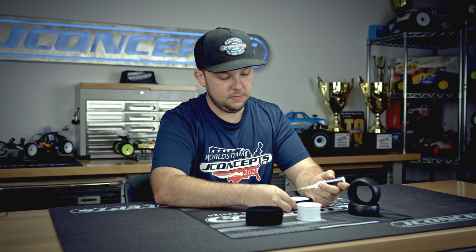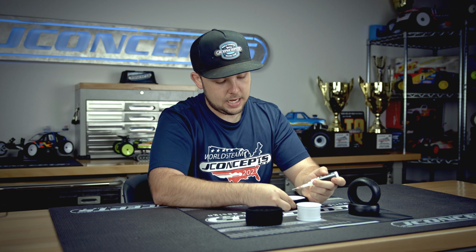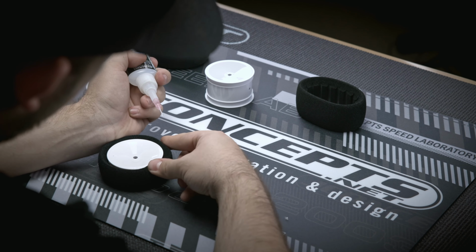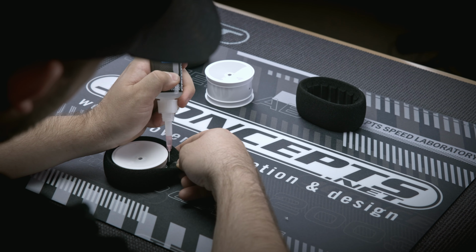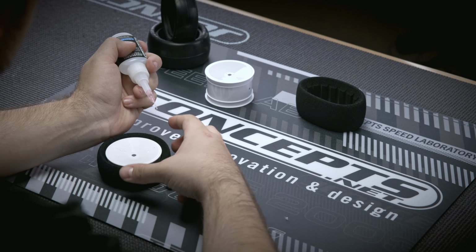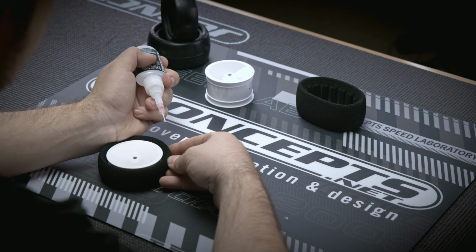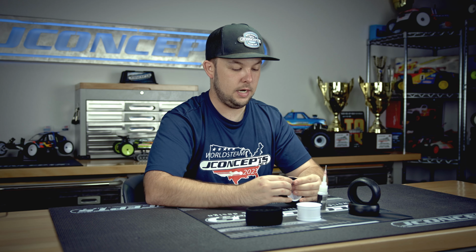So I'm going to lift the tire up, and on each of the ribs, I'm just going to place a small dab of glue. And I'm going to go all the way around the tire. Again, the front insert's not that wide, so I'm just going to do one dab of glue as I go around. I'm trying to do it this way so that I don't glue in between the ribs because I don't want to deform the shape of the insert. I want the insert to stay nice and round. So once I get all the way around, it should be glued properly. Let it sit for a little while before we put the tire on.